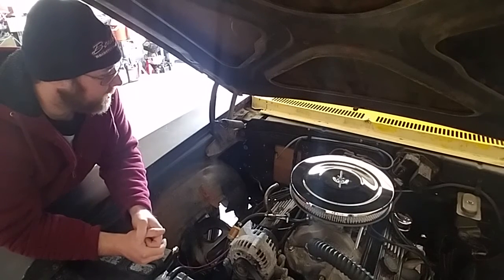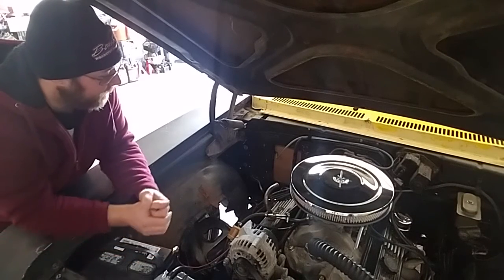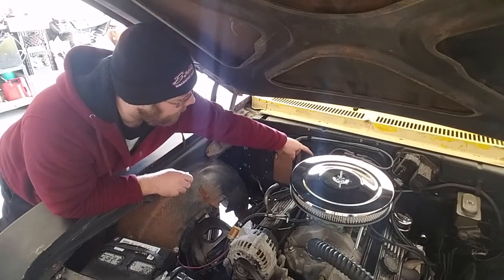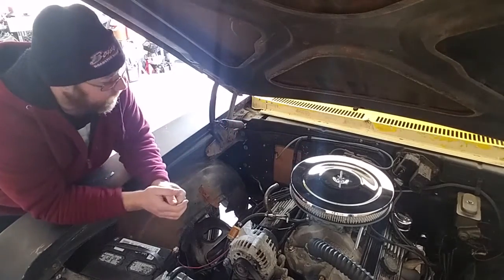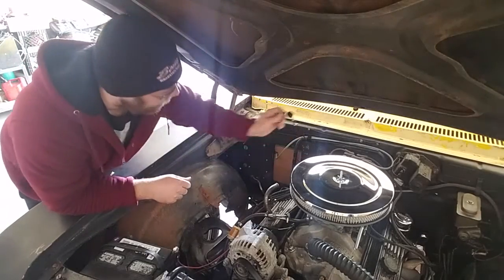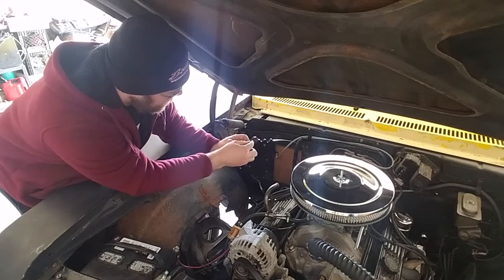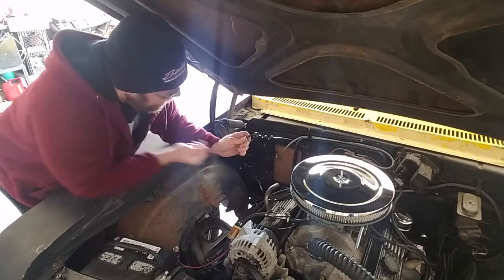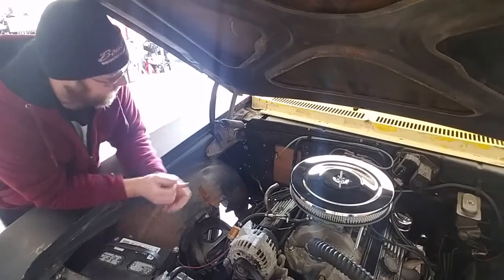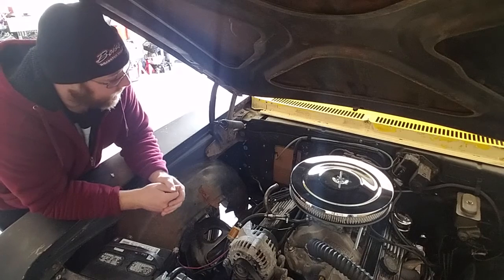The other thing with the transmission is I've been driving around a little bit the last couple days, and I noticed when I come back that the top of my transmission dipstick fill tube right here would be wet on top of it. So the fluid was coming up and seeping over the cap somehow. The little handheld piece you pull it out with goes through a slot in this cap, and I guess it was seeping up through, so the top of the cap was wet. So I cleaned it off, dried it and everything, and then I went and drove it some more, came back, and it was wet again.